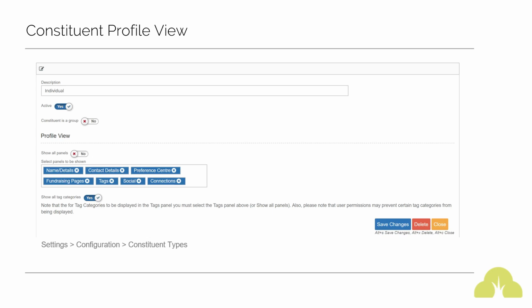Under the profile view part, there's a new option called fundraising pages, which can be added just there. Once added and saved, it will become visible on the profiles for those constituents. Or of course, you can always opt to show all panels, and all of the panels will be displayed.